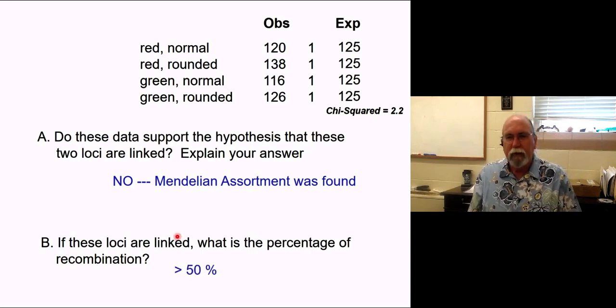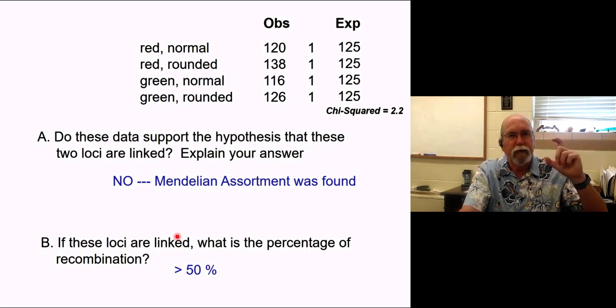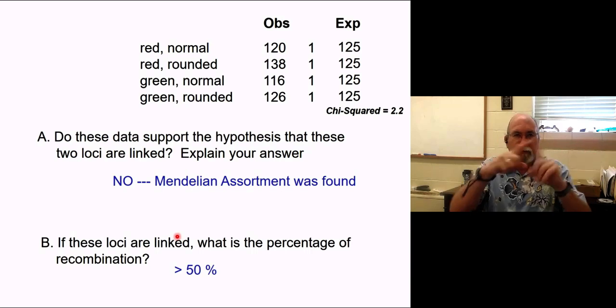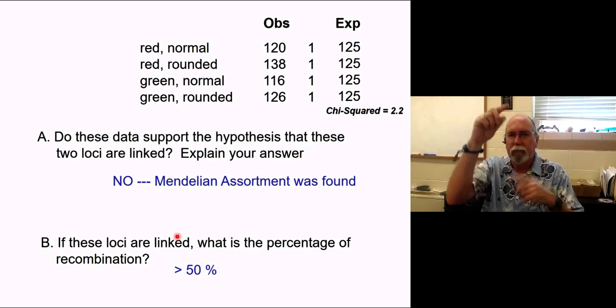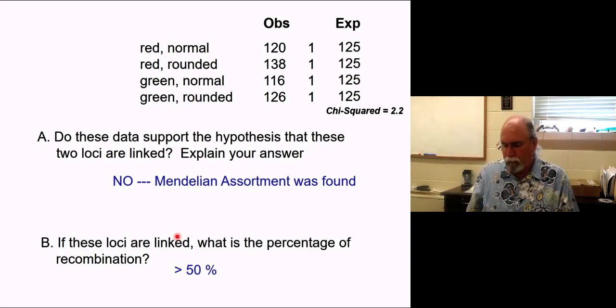Well, that's just to remind you that when you're doing 2-point mapping and you get above 50 map units, right? It's going to look like independent assortment. So these could be on the same chromosome, just in the same way that Mendel had some of his traits actually on the same chromosome as others, but they're so far away, they're greater than 50 map units away, greater than 50% recombination, that it looks like independent assortment. Almost every time they go through it, you would see crossover and recombination somewhere in between anyway, so it looks like independent assortment. Okay. All right, so that's a good, nice one to work through.